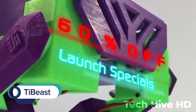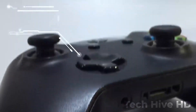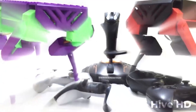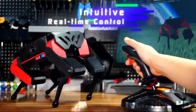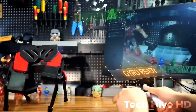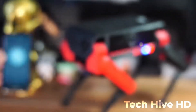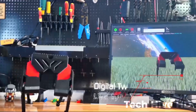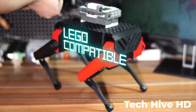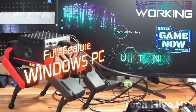T-Beast is a professional-grade robotic dog and is a great platform for exploring the worlds of robotics and AI. It is the perfect pet for anyone who wants all the joy and companionship of a real dog, without any of the mess and hassle. With its advanced sensors, motors, and AI capabilities, T-Beast can respond to your voice, learn new tricks, and even play fetch with you in real time. While other robotic pets can cost thousands of dollars, T-Beast is available at a fraction of the price.